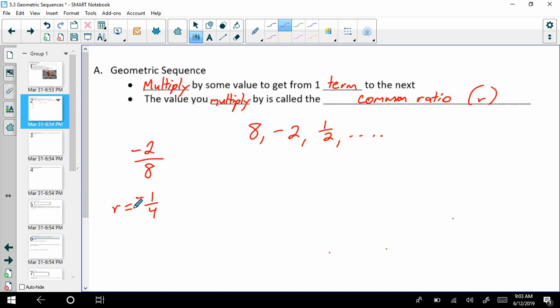If I wanted to double check that, if you took 1/2 and divided by -2, well, if I really wanted to clean this up, that's like over 1. And remember, we said dividing is the same as timesing by the reciprocal. I still get -1/4. So to figure out what they're multiplying by, take one term and divide by the thing that came before. That's why it's called the common ratio. We are technically setting up a ratio when we do this, something over something.